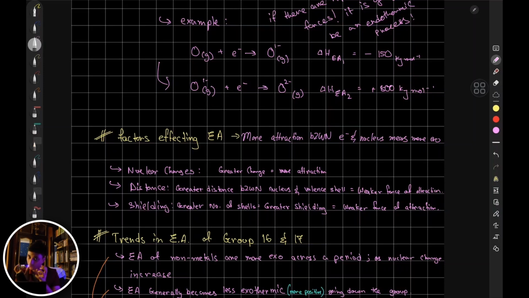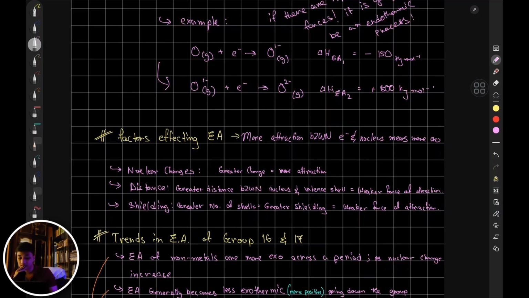And the attractive forces are going to be much stronger due to the greater amount of nuclear charge or positive charge. Since the charge is greater, the attractive forces are going to be greater and take in the electron. Okay, it's not basically forming a bond. You're taking the electron and forming an ion. So it's easier to form the negative ion if you have greater nuclear charge.